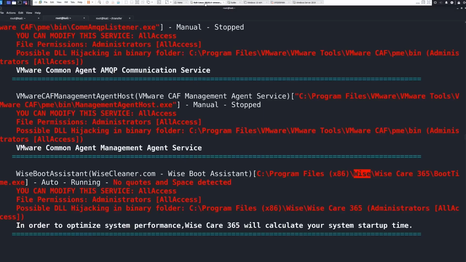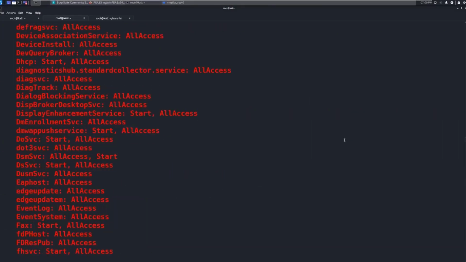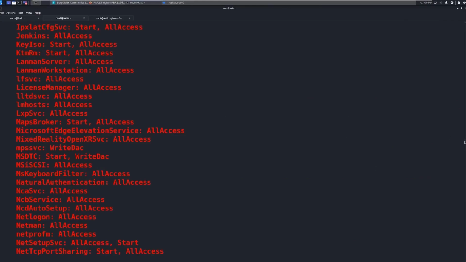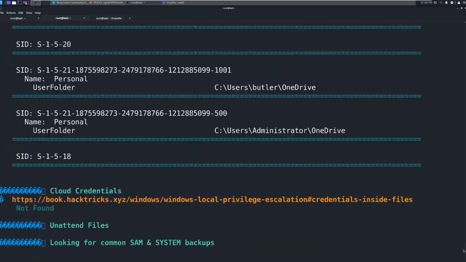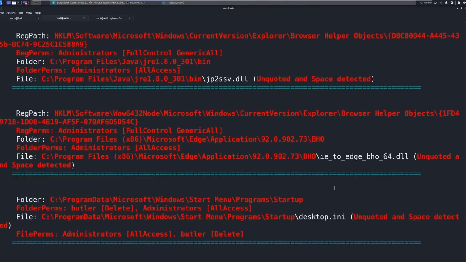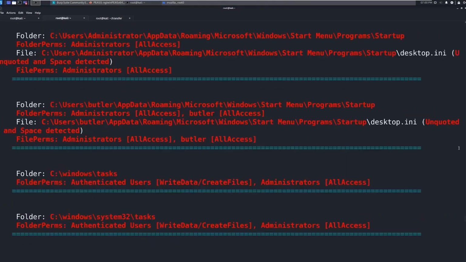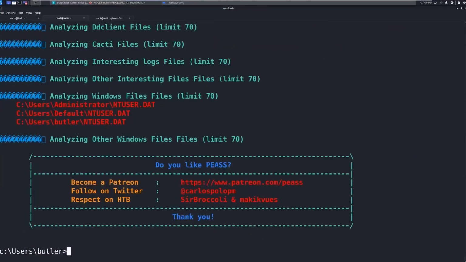So let's go ahead and give this a try. What I'm going to do is scroll all the way down here and look at all this mess. There's a lot. Now, there are other tools that could easily identify this, by the way. Like this tool is probably the most comprehensive, and that's why I showed it to you. But there are tools called PowerUp, which will do this. There are exploit checkers that will do this.